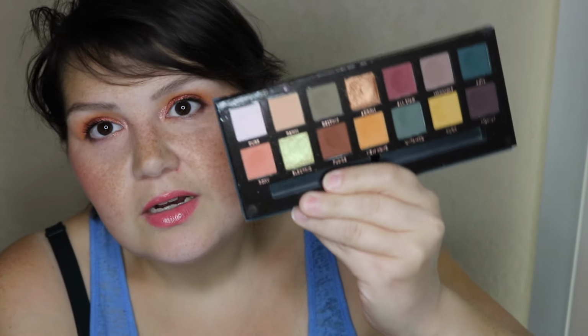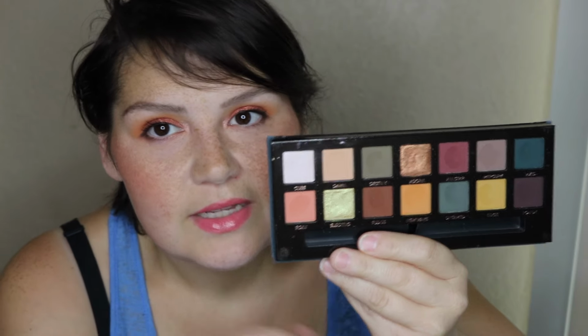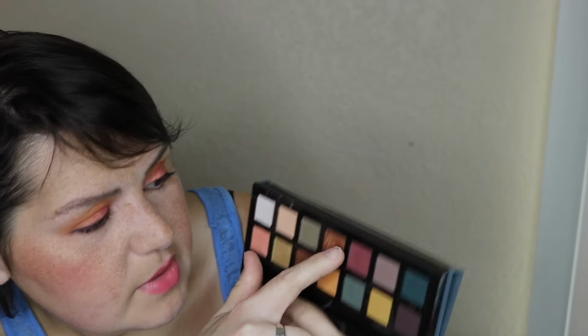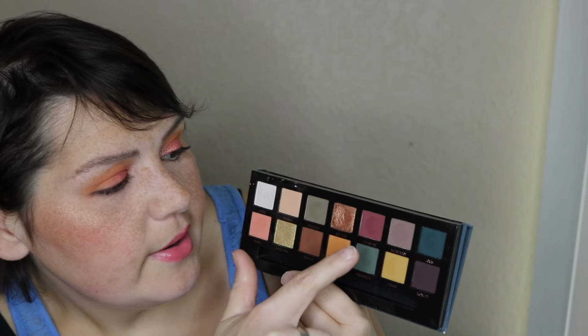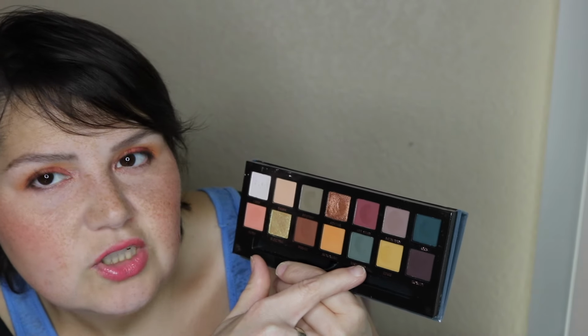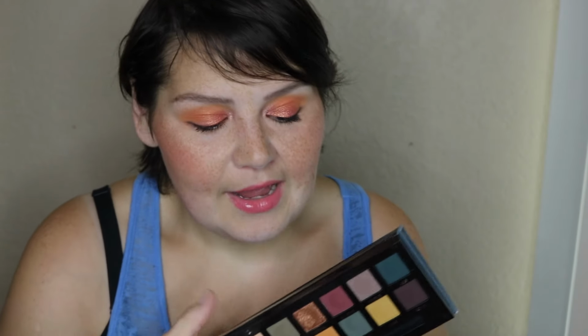Grungy tones, total 70s vibe, but it screams fall to me because it's got the grungy browns, an orangey tone, a yellow tone with some of these more muted cool tones, like this mulberry, a teal, this kind of darker sage green, a purpley brown. Like, how can this not scream fall? And I have not played with this in so long, so I'm very excited to dip back into this because I love that color story.